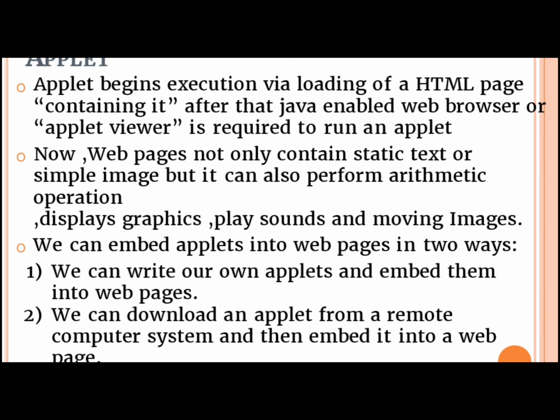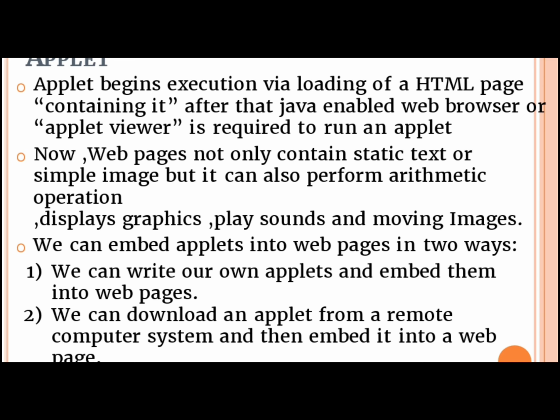Next, the applet works by downloading. The next point is downloading. When a user visits the web page, the browser downloads the applet's bytecode, so that the applet will be working on the internet or over web browsers or web servers. So you see in this slide now, the web pages not only contain static text or simple images, but can also perform arithmetic operations, display graphics, play sounds, and moving images.